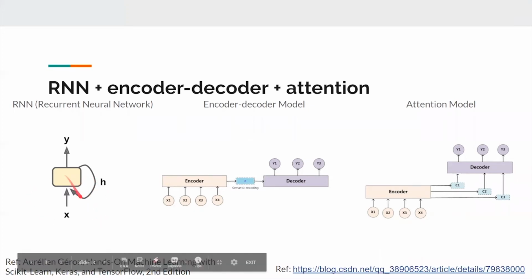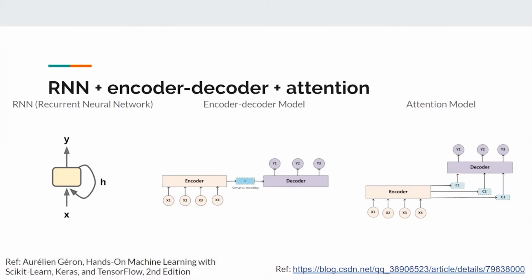As we can see from this graph, each neuron in an RNN would receive an input and then produce output and send the output back to itself. Therefore, the model has a form of memory about all inputs in the previous time step, and those memories are stored within a function called hidden state.